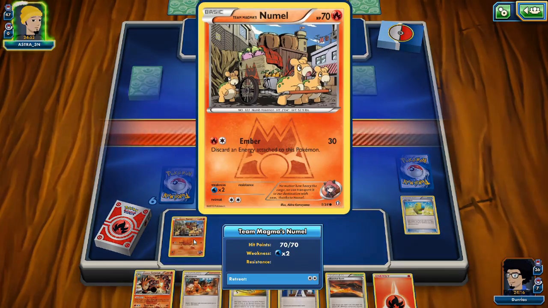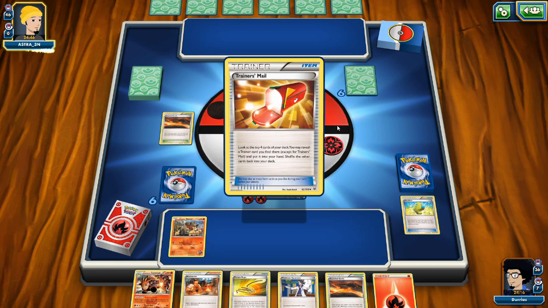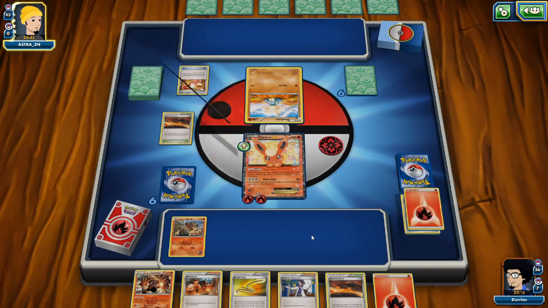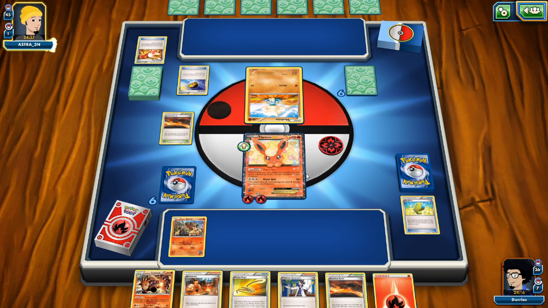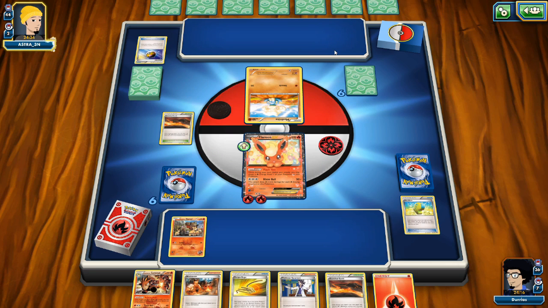If my opponent Lysandre our Numel, we will use our Escape Rope. Make sure we can attack with the Flareon-EX. I don't want to see Focus Sash. That's something I am very scared of here. The Focus Sash from my opponents. I don't have any way of discarding that Focus Sash. We see a Battle Compressor. I think my opponent might be playing Carbink Break. Carbink. Yes, there it is. So we could see a switch into the Carbink.